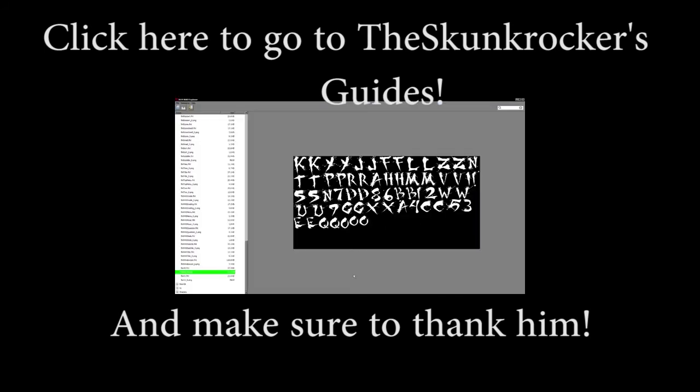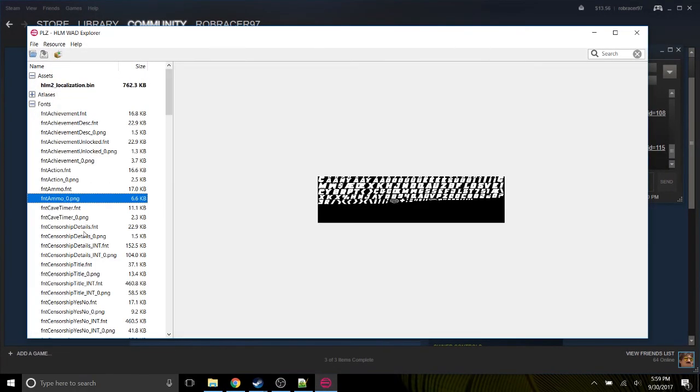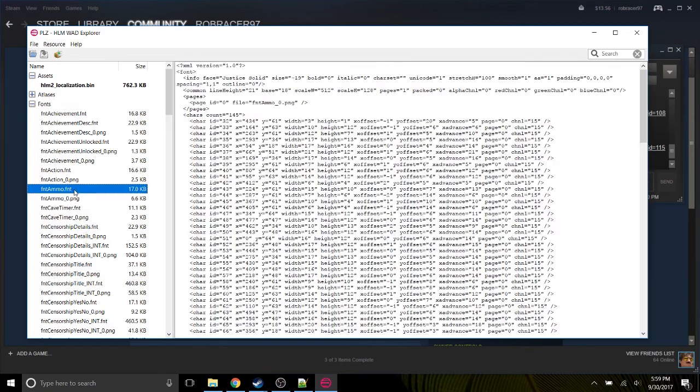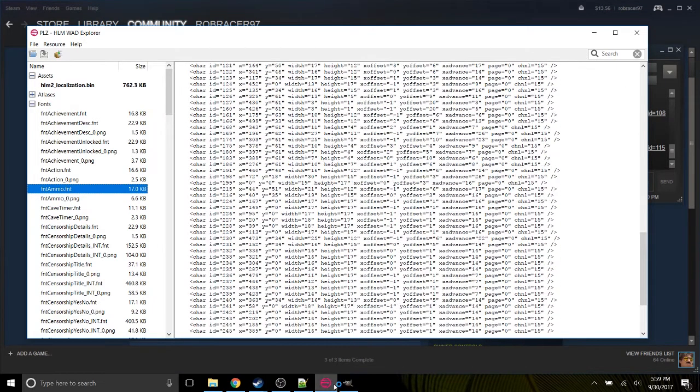I don't even know if there's anything that I've learned that I can add besides you can do it to pretty much any font. So you want to open up fonts here. You can change any font. Now these font files you can change. You can't change the meta files. You can change the font files.